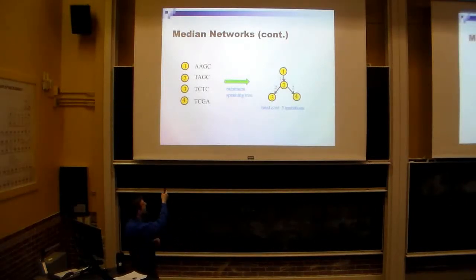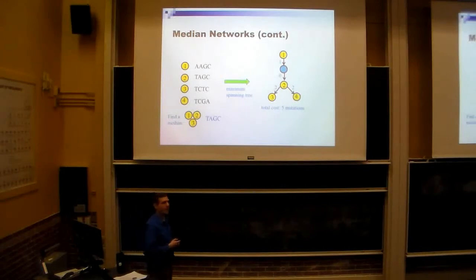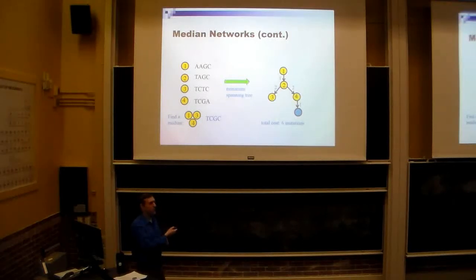Here we have a tree that requires 5 mutations to get among these organisms, and we can try taking, let's say, the median of nodes 1, 2, and 3. That would have this sequence TAGC, and we stick that into the tree in the best possible place. If we do that, we can see we still have 5 mutations, so we haven't actually improved our tree any. So we would say that probably isn't the median that was an ancestor in the tree. In some cases, a median, like the median of 1, 3, and 4, would actually give us a higher cost tree.